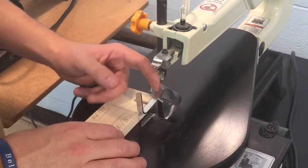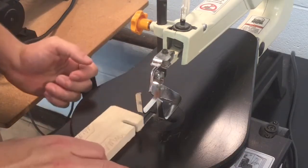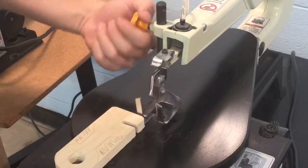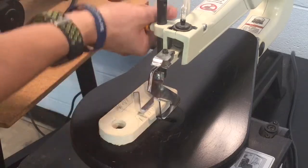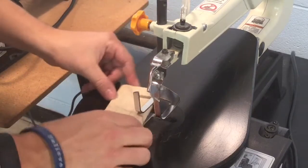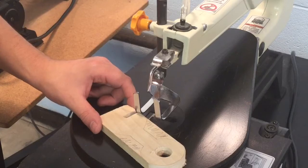First, check to see if the blade's tight. Sounds good to me. Next thing, hold down has to be adjusted. Loosen up the knob. Wood goes underneath next to the blade, on top. Make sure it's nice and tight. Good. Now we can turn the machine on. This is the easiest way to start.